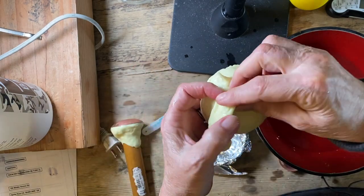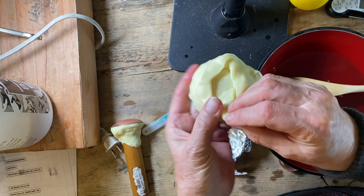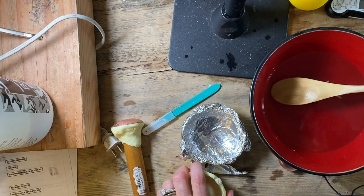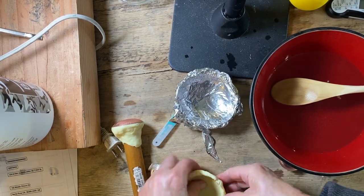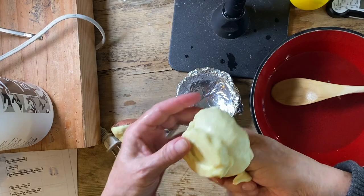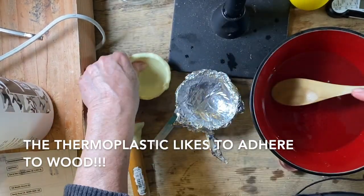I'll add a little foot or something around the edge. That really sticks to itself. These like to rock because I formed this one in a bowl, so I'm gonna just push this on here. That should be stable there. Probably shouldn't have put it on wood — let that be a warning to you: don't put it on wood. Okay, there's my base. That's good.